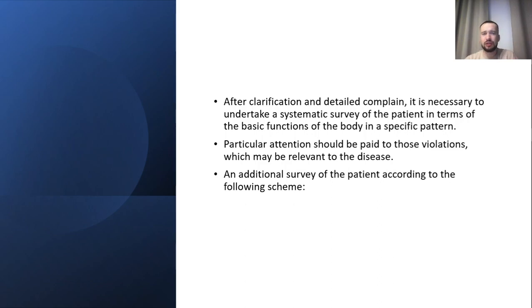After clarification and detailed complaint, it is necessary to undertake a systematic survey of the patient in terms of the basic functions of the body in a specific pattern. Particular attention should be paid to those violations which may be relevant to the disease. An additional survey of the patient according to the following schema.